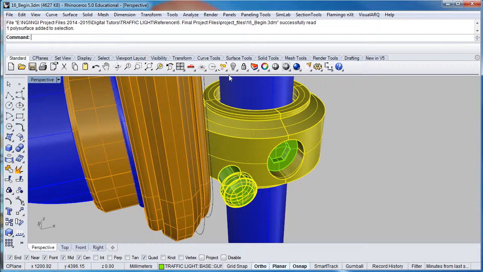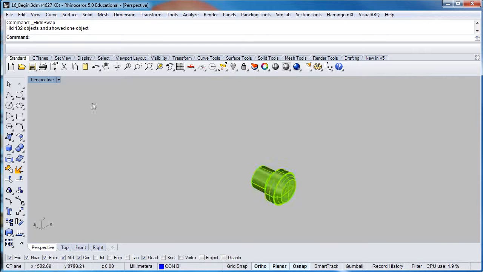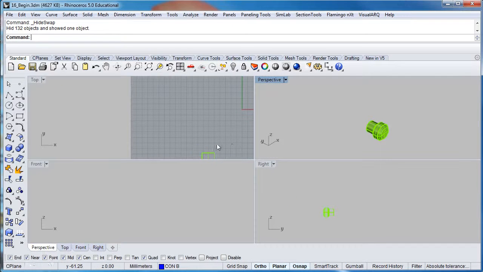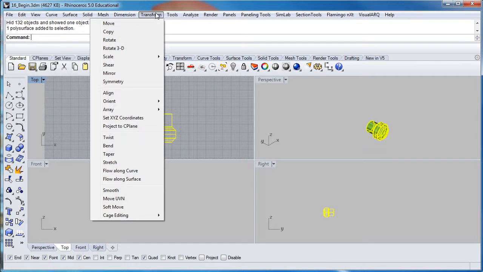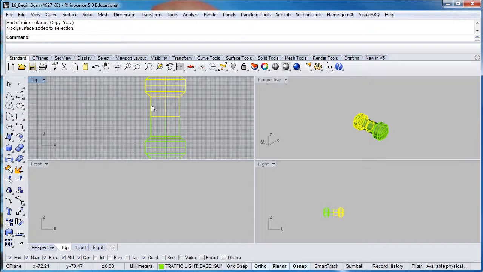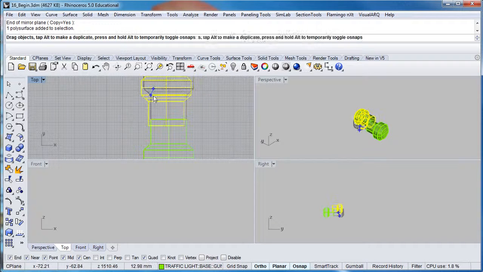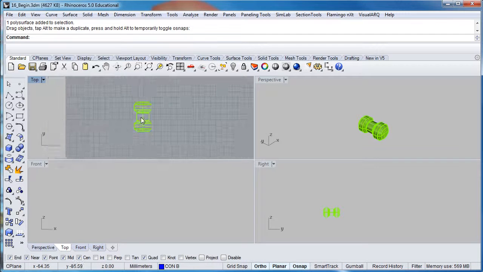Firstly, as we've done in the past, let's isolate the problem. So the first part of this process is just to look at that lug detail. We'll hide it, then we'll swap it, and now let's bring up the 4-point view. Let's mirror that element now. So we dig under the transform command, left click, scroll down to mirror, and then just reflect that across. We need to make that slightly smaller, so we're just going to slide that down into about that position there. Should do just fine if we're just working by eye at this stage.